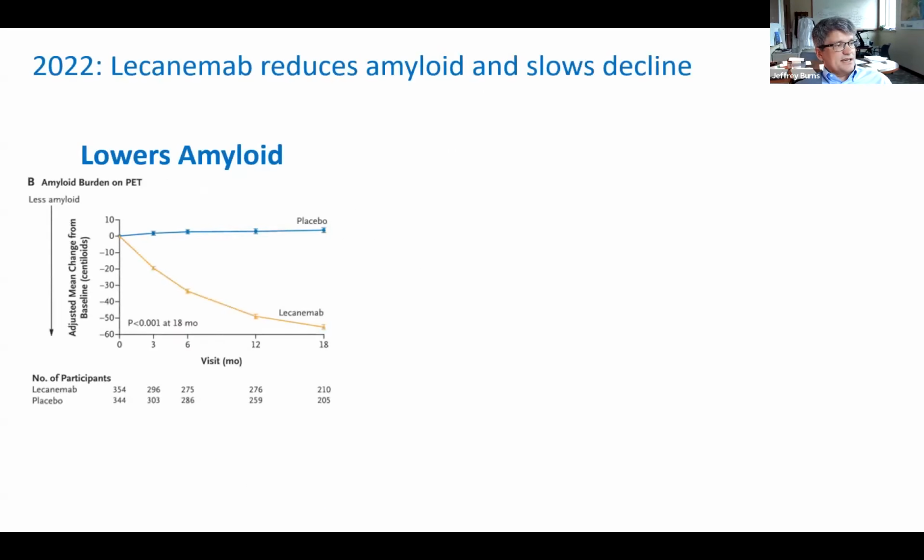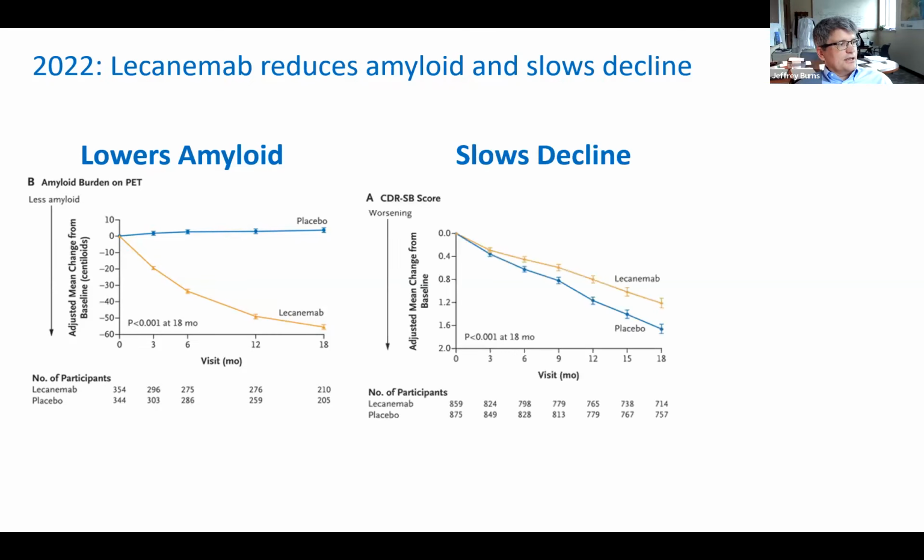The big question is, what's the impact of the drug on the clinical symptoms and the clinical decline? What really matters? Here's the new drug, called Leqembi or lecanemab. Leqembi is the brand name that I'm sure we'll see advertised on TV in the next year or so, but it actually works really well to remove amyloid, the figure here shown. And then it also translates into some slowing of decline. Now, this is an 18-month time period here. Placebo group declines steadily. The group that's treated has less decline.